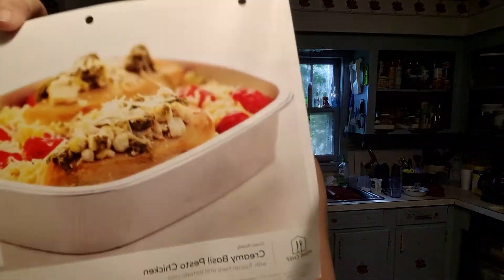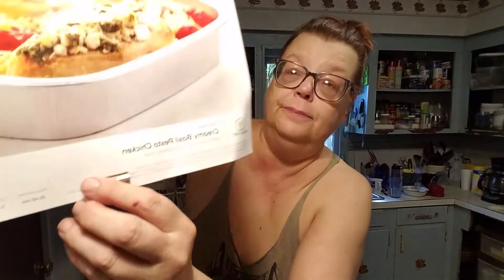We're going to start off fresh with the creamy basil pesto chicken. It's in one of those little pans. Since I have acquired a random kitten in my house — I don't know how it got in, it's a little boy, white with a little gray — it looks like the random kitten from Steve Cash's videos, that's why I call it random kitten. I'm socializing it and I've got it in a crate, but of course you have to have a litter pan, so I've been using my old used litter pans like this. They make a perfect kitten litter pan, and then I can just chunk them out without any guilt.